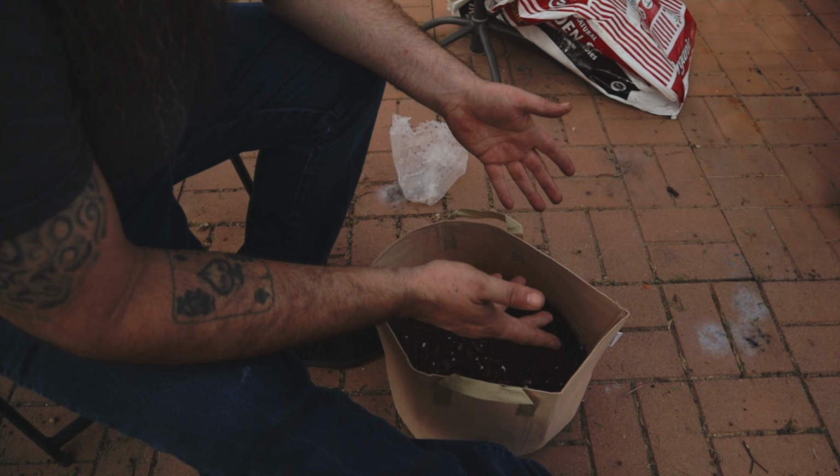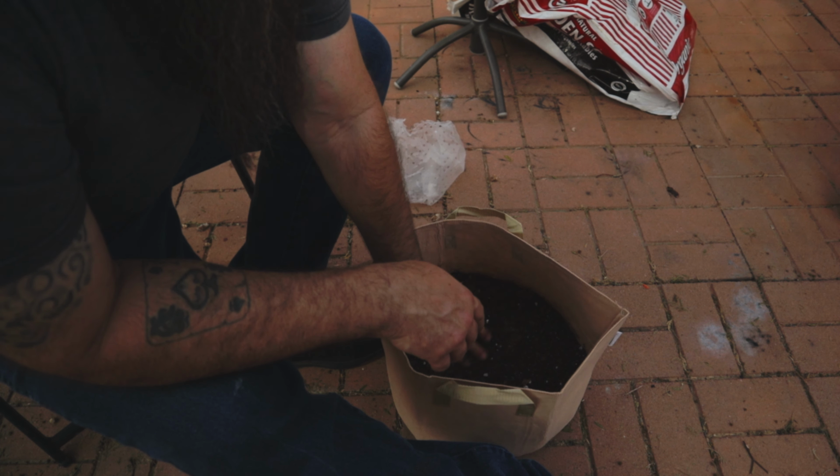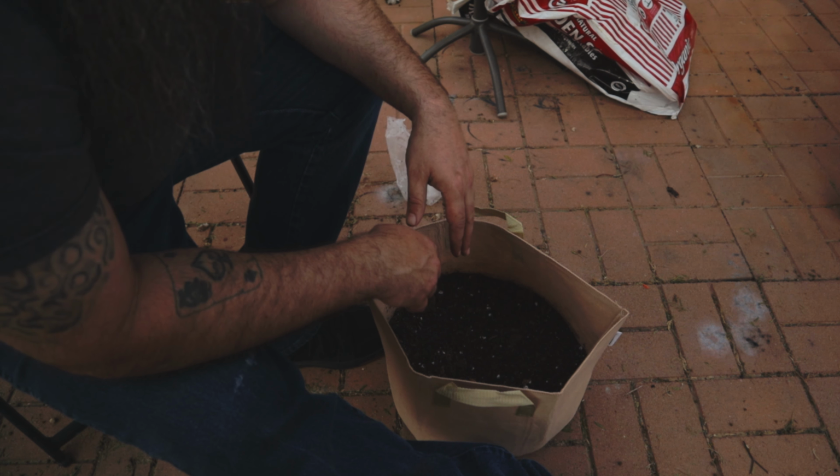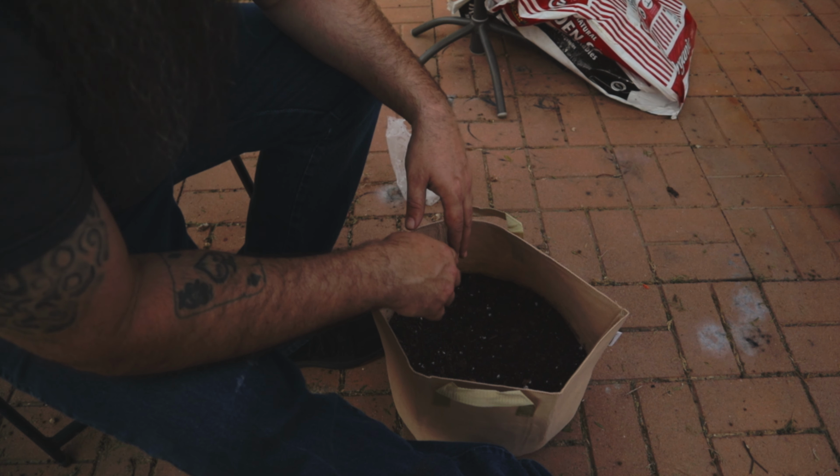All right, so now it's completely covered. I'm gonna water this down pretty well, and we'll sit and wait. We're gonna do the exact same thing to the other 2 potato seeds, which is the Red Norland and the Yukon Yellow.